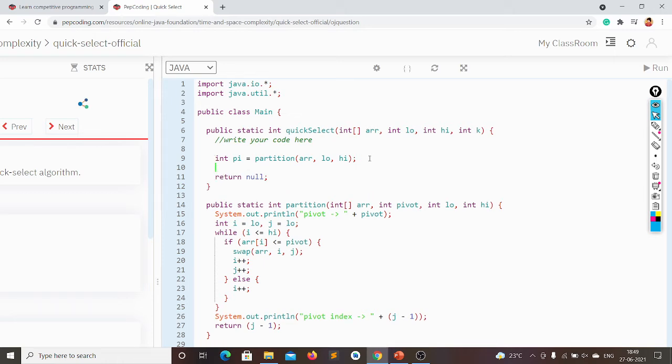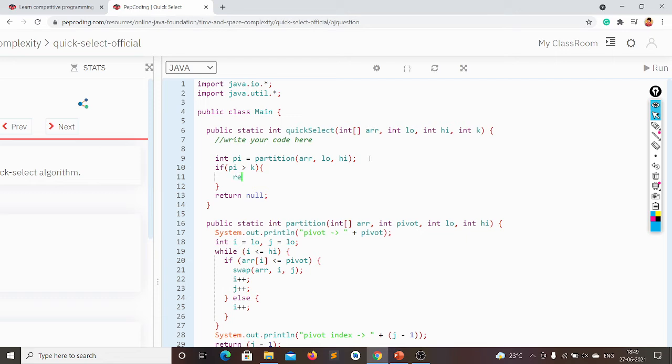Now what I will do is check. If my pi is greater than k, then I should check only some part, like return quick select of array, low will be low and high will be up to pi minus 1. And again I will pass k.